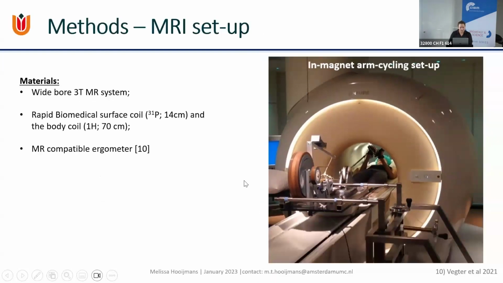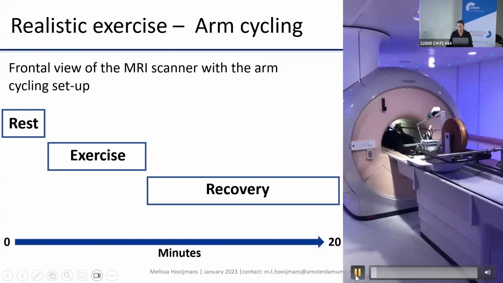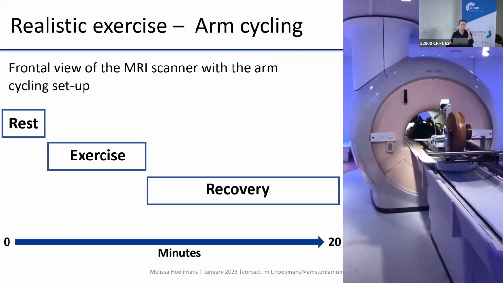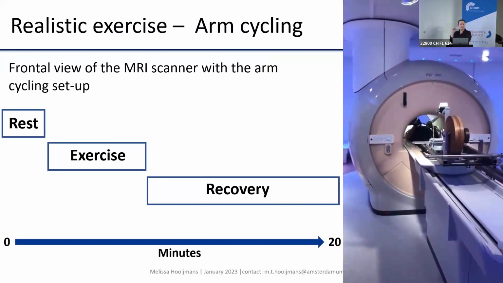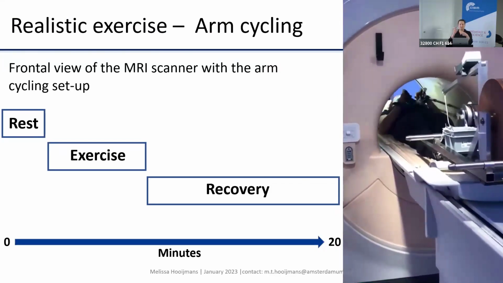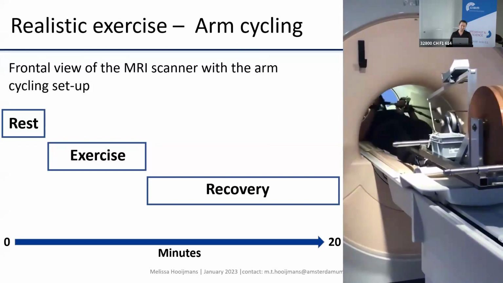I'm going to go to the next slide, and then you can see how somebody can cycle within the MR scanner. So there's enough space, and the only movement the person is performing is moving the lower arms up and down using walking pole sticks, which are attached to the bicycle, and then you're cycling around. And this part here, you can flip over the wooden wheel, and then you can increase the load during the cycling experiment to make it heavier every minute.